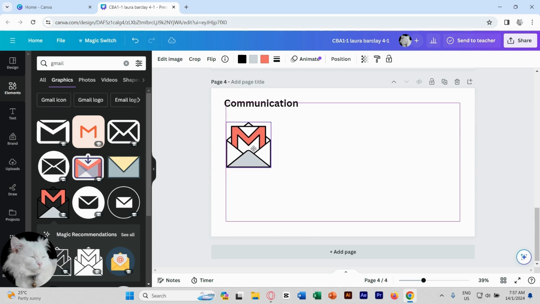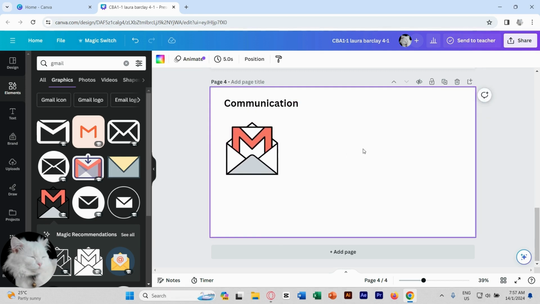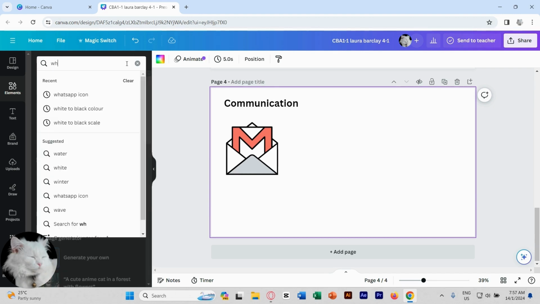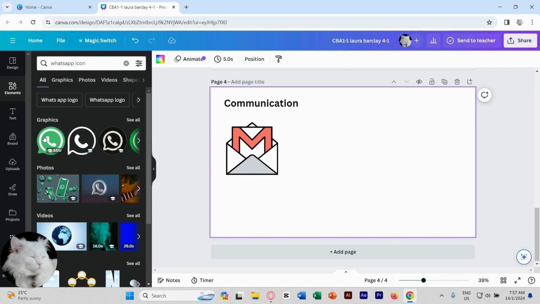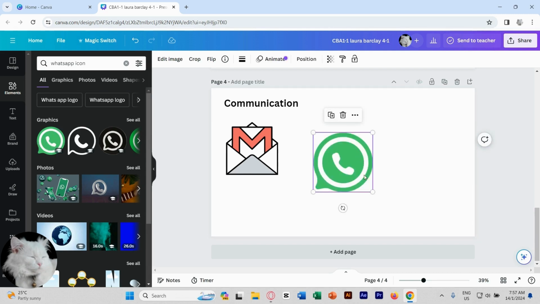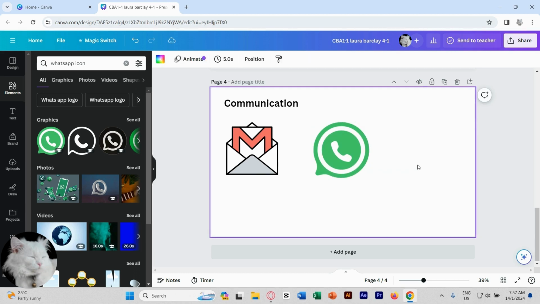Now, next one would be what? A communication tool that your parents use or you might use, which is WhatsApp. Search WhatsApp icon. Let's click on the first one and drag it to the middle. What is the third communication tool that you use?